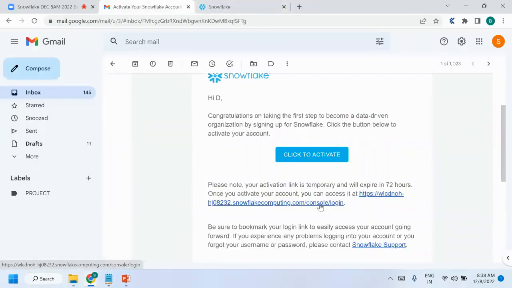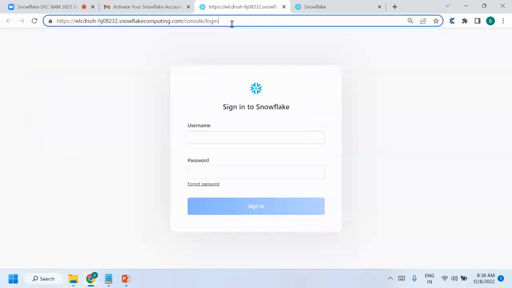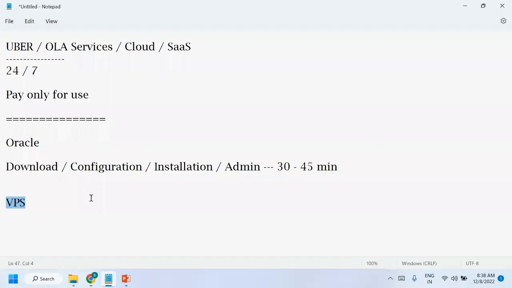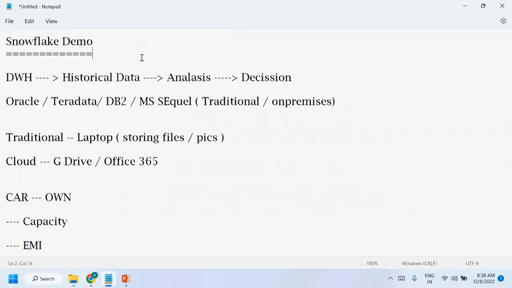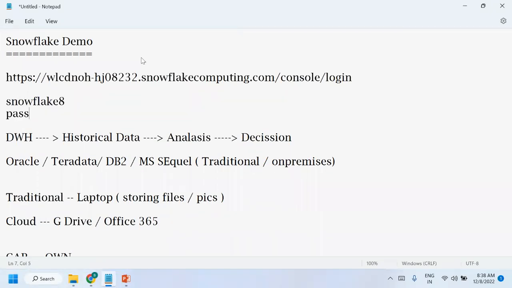This is the link. Every time I log in, I will use the same link. Let me save this one. This is the link. The username I have given is Snowflake 8, and then I have given a password.